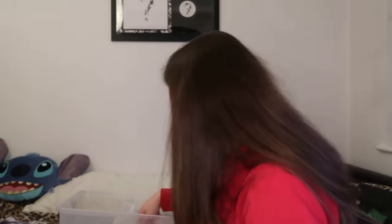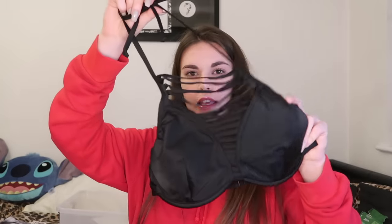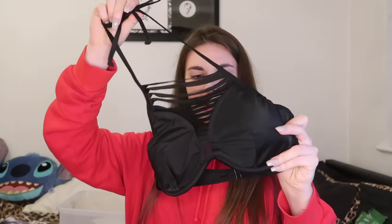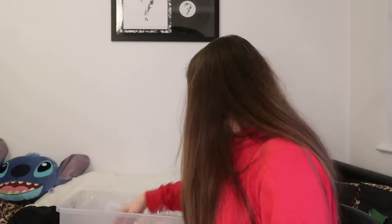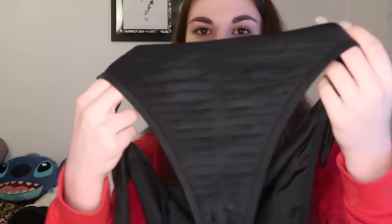There is one more bikini which I completely forgot to try on. It joins together like the first bikini we saw — it just slips in there. It has a thingy at the top, and it's got rips right near the boob, which I thought was pretty cool. This is a size small as well. The bottoms are just normal bottoms that tie at the side. The front bit also has little rips, which I thought was pretty cool.